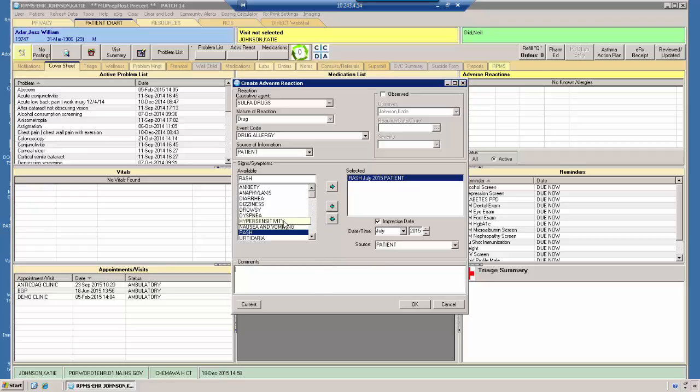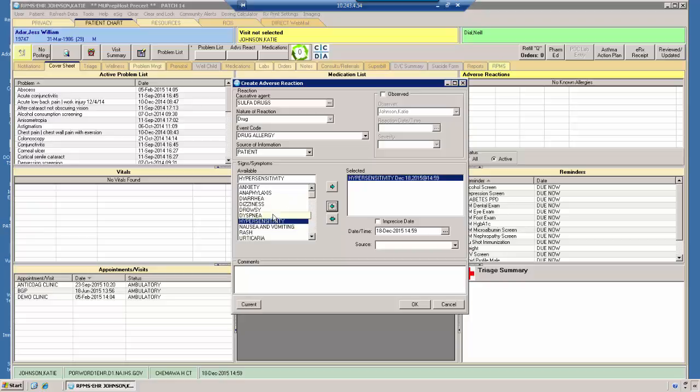The other thing I want to point out is, sometimes you'll have a patient say, well, my mom says I'm allergic to penicillin. And they say, well, what happened when you took penicillin? Well, I don't know, but she says I'm allergic. Something like that, where you don't know what the reaction was. Kind of your catch-all term then is hypersensitivity for something where you don't know what the reaction was.